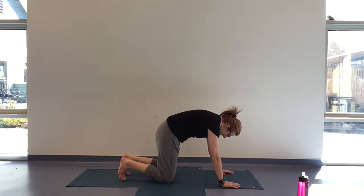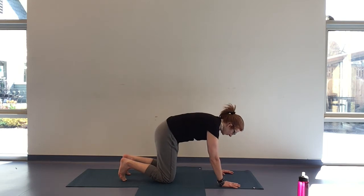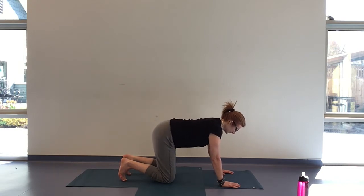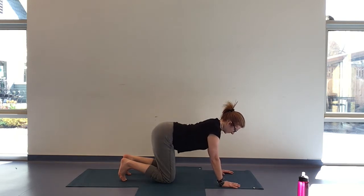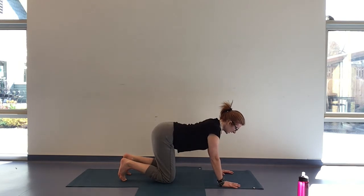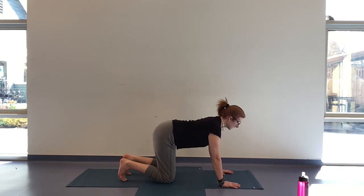And you can always take seated cat and cow if that feels better for you. Inhaling and exhaling in your own way. Working with the breath. You can continue here or come back to neutral after your next exhale.